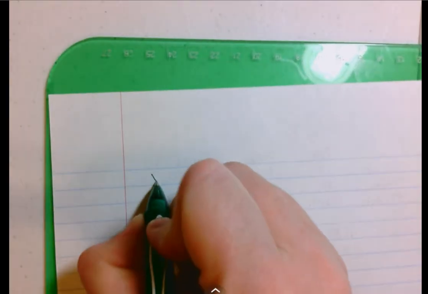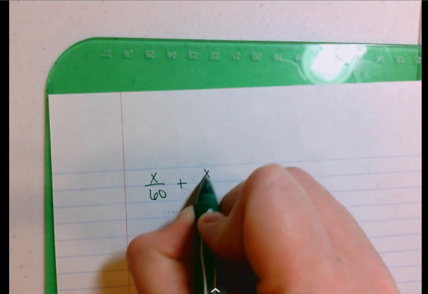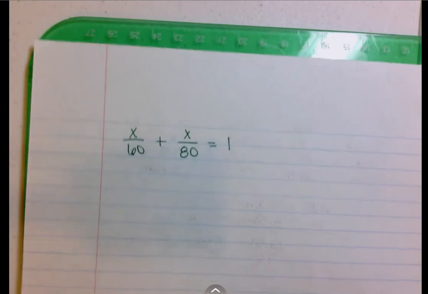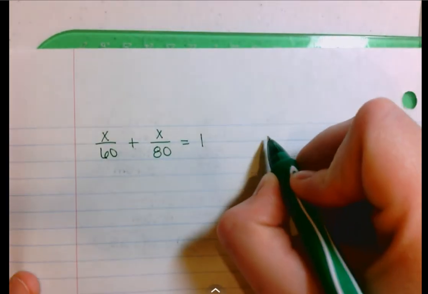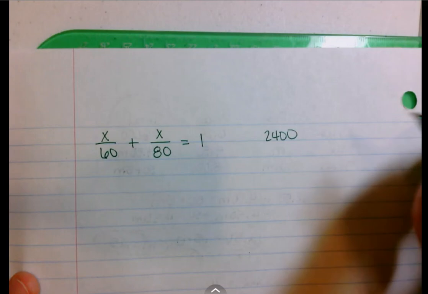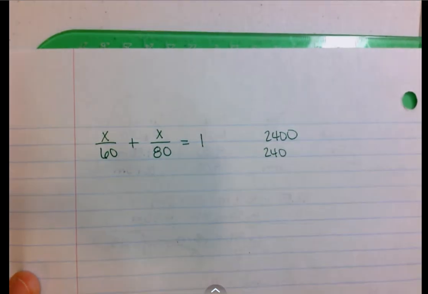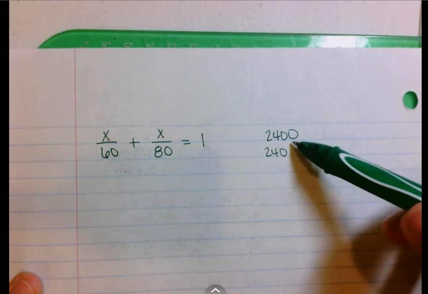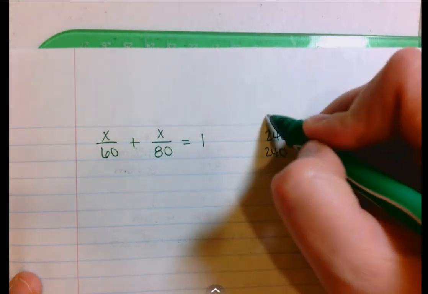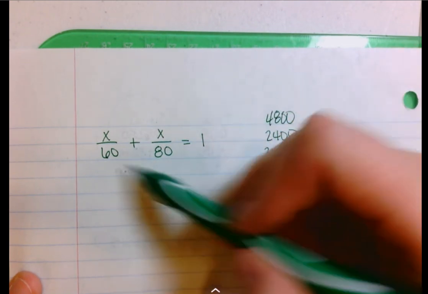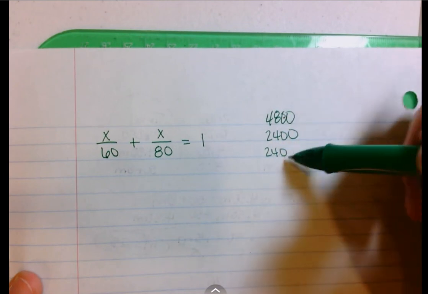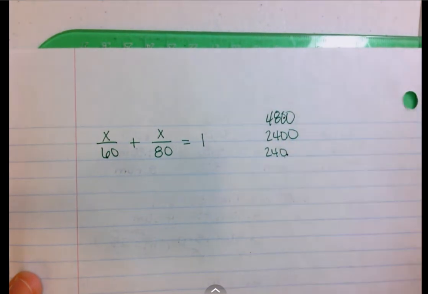So with that equation, I have x over 60 plus x over 80 equals 1. Okay. You could take 60 times 80 and multiply everything by 2400, or you can multiply by 240. Either one, the first number that they both multiply into is 240, or you could do 2400. Actually, you could do 4800 if you take and actually multiply 6 times 8 and not just go to 2400. All 3 of these would work, but I'm going to use 240 because that's smaller.